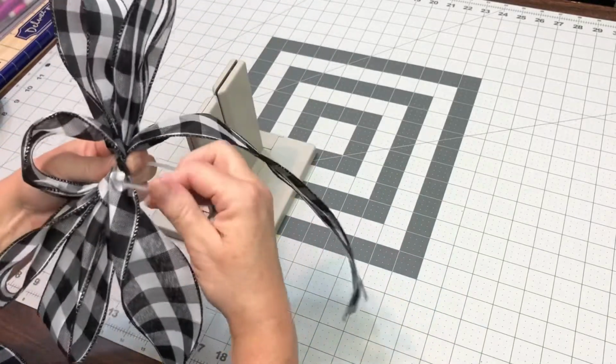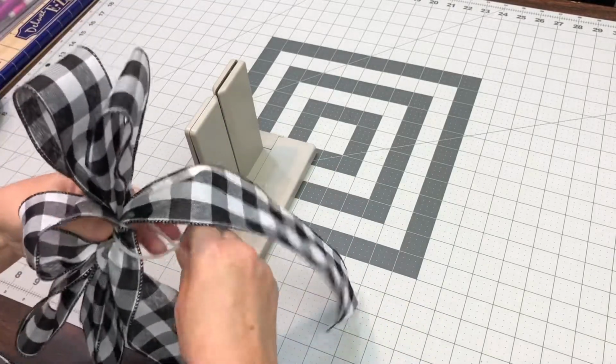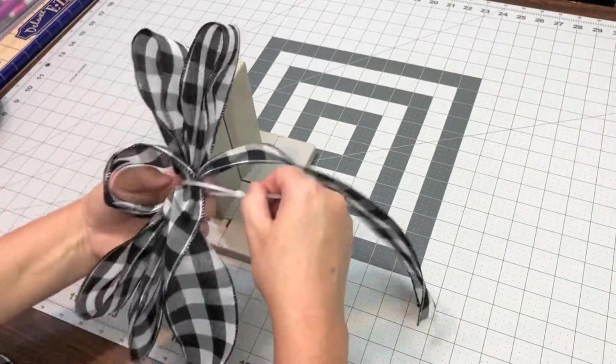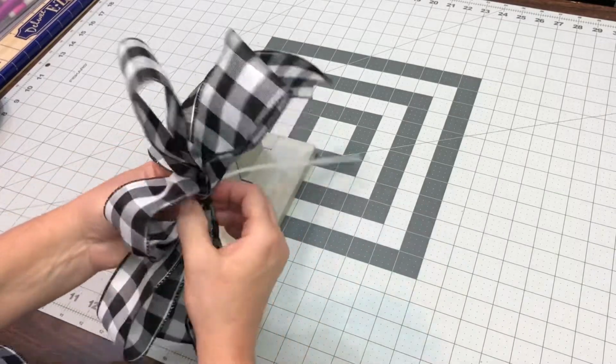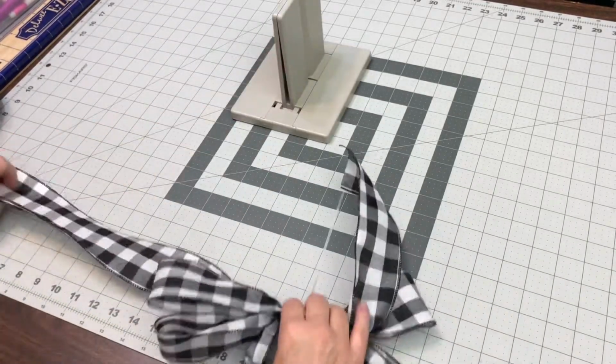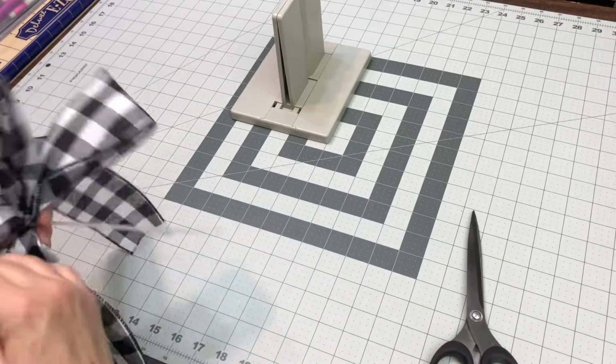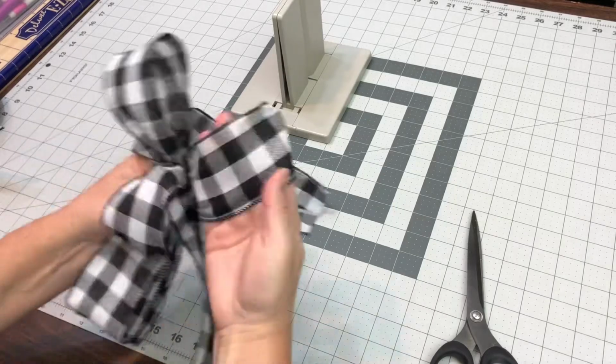If you put the head of the zip tie a little closer to the center, then it won't be the struggle to get it to tighten up. But I'll show you that. I'll point it out a little bit later in the video. So you get that all tightened up, then cut off 10 inches for the other tail, and kind of poof out my loops.